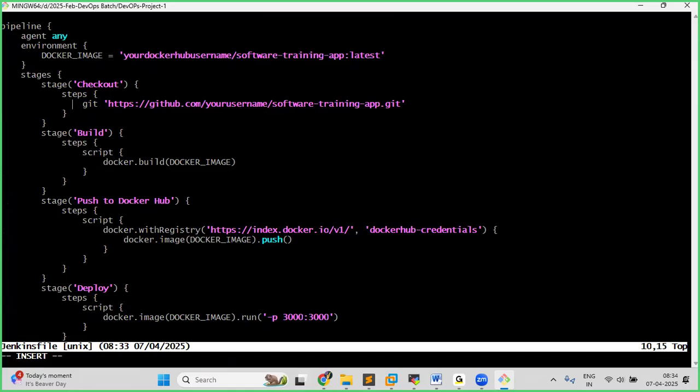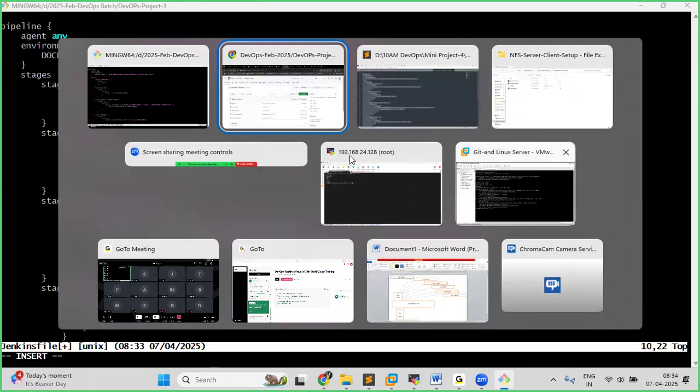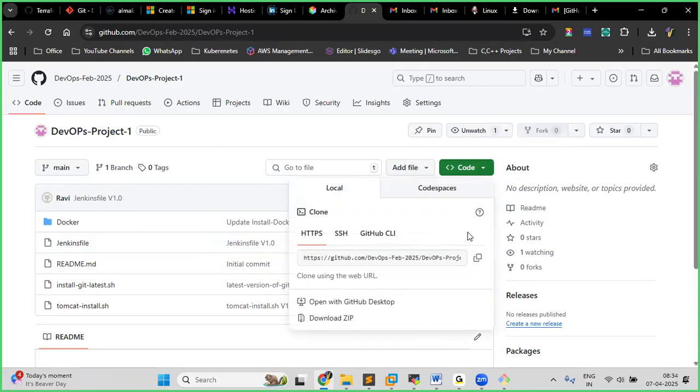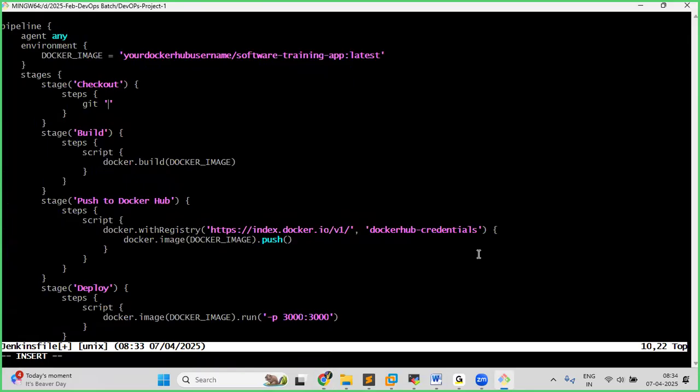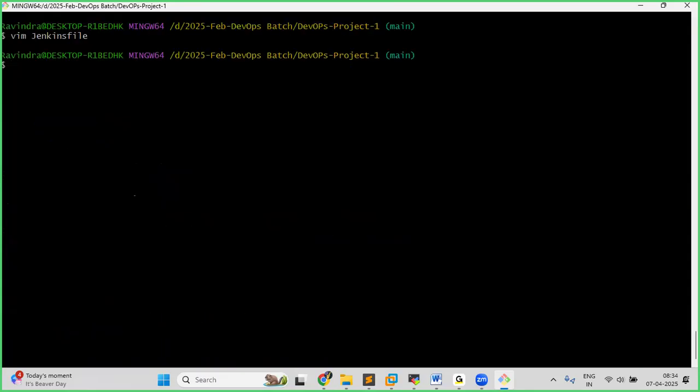So here we are modifying this one. This is my repository. Copy this one and paste here. So we have modified this one. Now save this one.